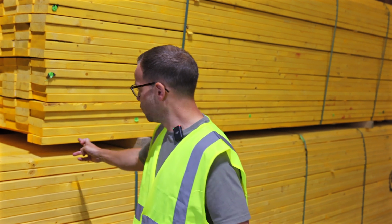The reason you treat timber is essentially to stop moisture soaking into the wood. So they spray it with a treatment. If you cut the wood, that area is then compromised. What they do here at Target Timber is they then spray that cut area, so even the areas that have been cut are fully treated.